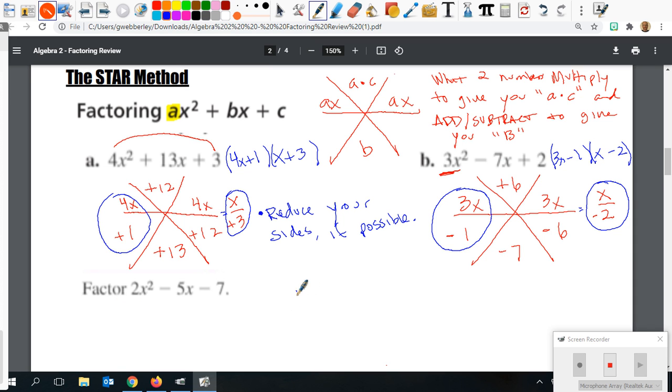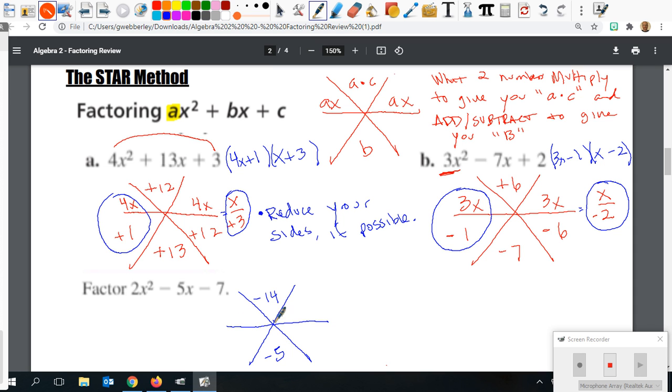So drawing a star here. What number is going to go on top? Negative 14. Because A times the C, 2 times negative 7. What goes on the bottom? Negative 5. The B number, right. Negative 5 goes down there. It's the B number, just like it says here. B is on the bottom.